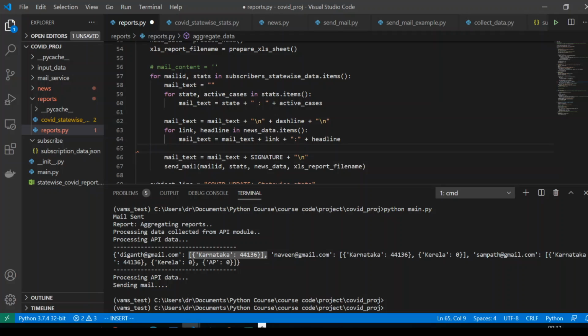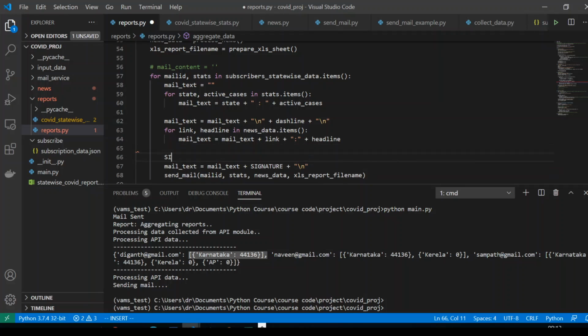Let us define signature is equal to regards, then put a new line, and then say something like automated mail service. Okay, so this is how the text should look.